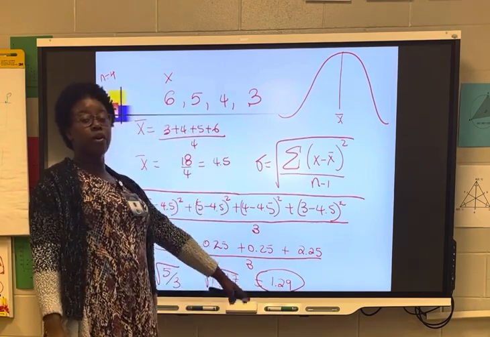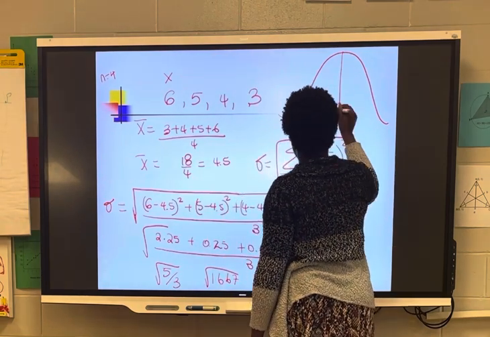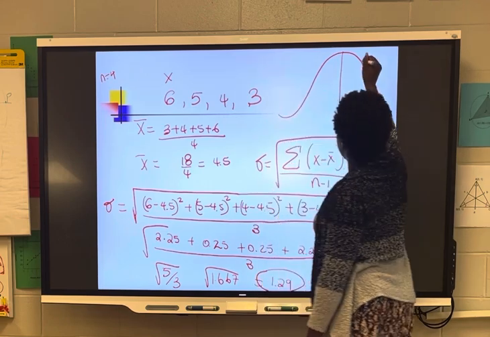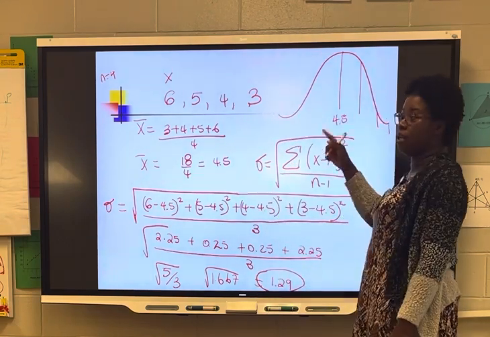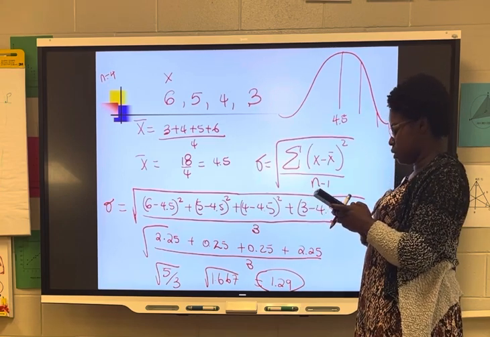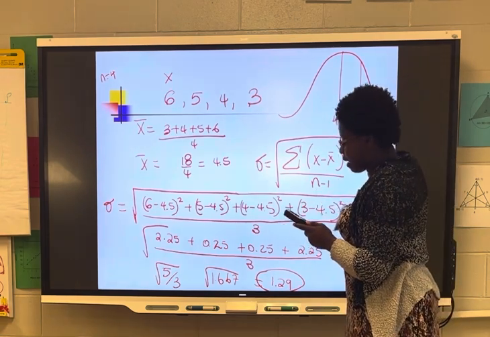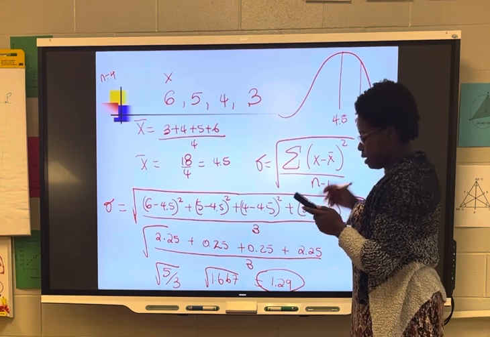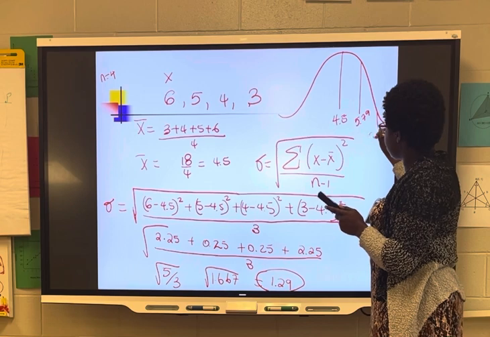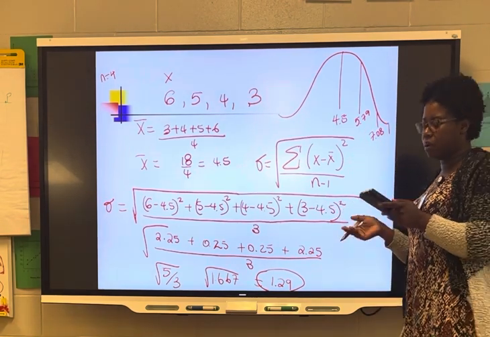So I now have a mean of 4.5 and a standard deviation of 1.29. I can now represent my data on a bell curve, and for the bell curve, you know the center here represents your mean. So that's 4.5. If you're moving to your right of your bell curve, you're going to be adding your standard deviation consecutively. So you're going to be 4.5 plus 1.29. So right here, this is going to give me 5.79. I'm going to add 1.29 again. Keep adding 1.29 3 more times, because you know we observe 3 standard deviations above and below the mean.